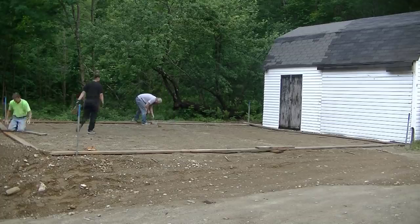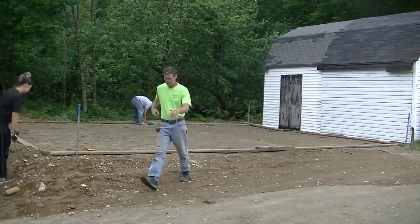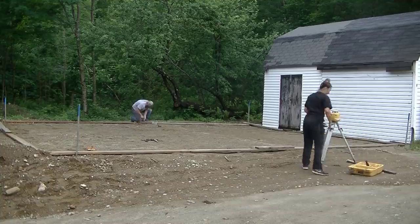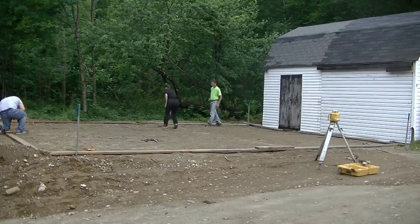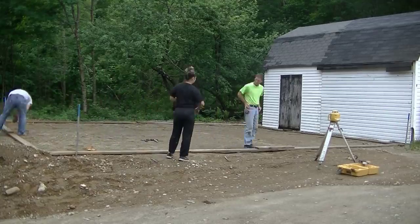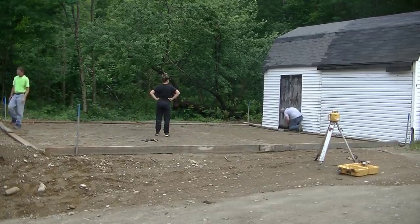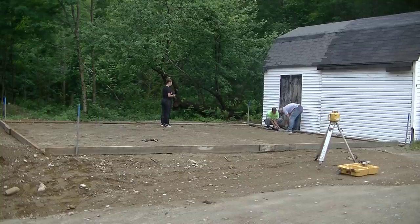Now, whenever I do a concrete slab, the first thing we do is we always get the forms laid out. What we need for forms is, we're just using 2x6s here today. I know they're 5.5 inches, but if we have to hang them up off the ground a little bit to get our 6 inches, it's no big deal. We'll just pull in some dirt behind them to backfill them with. But we're going to get them laid out 30 feet right across the front there where the laser is, and 24 feet deep. So we'll get them screwed together.